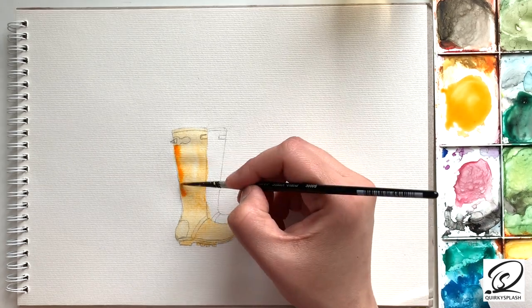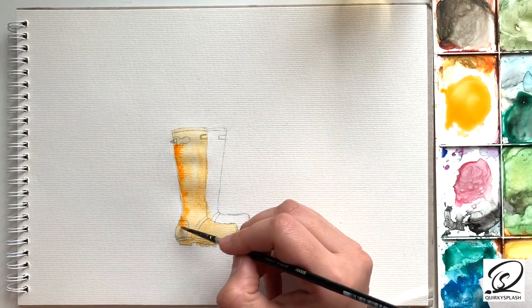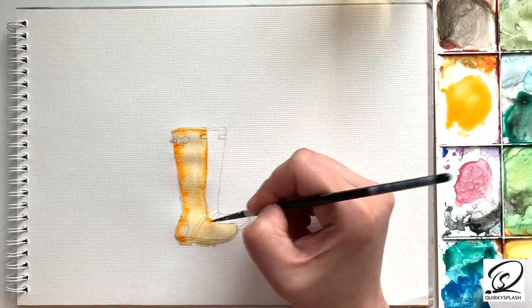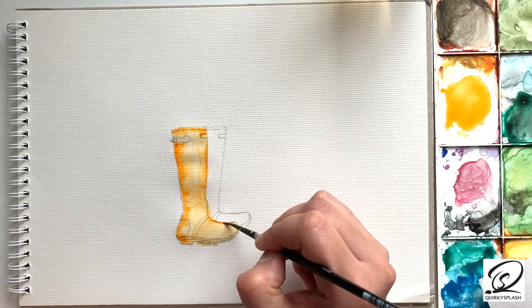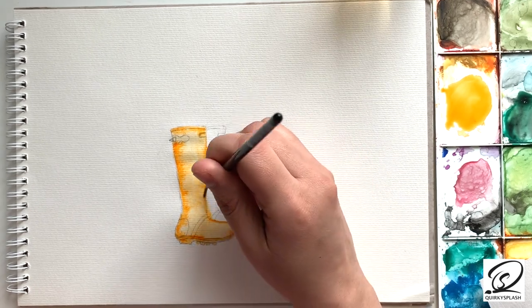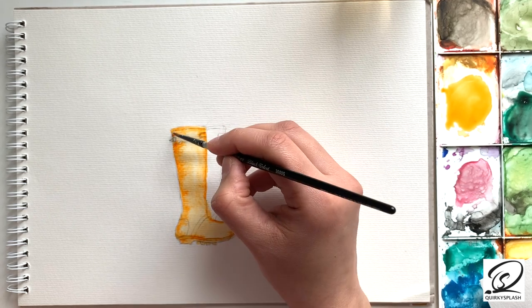So what's the difference between light wash and the darker value? Basically, to make light wash of any color, use more water and less of the color. Similarly, if you want darker tones of the same color, use less water and more color.